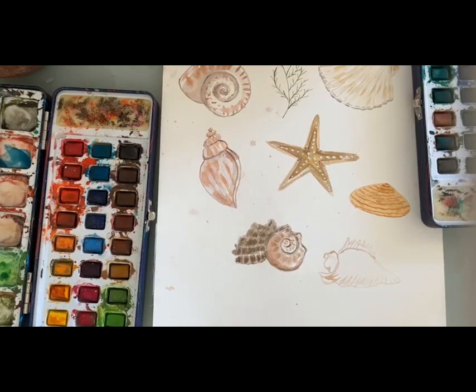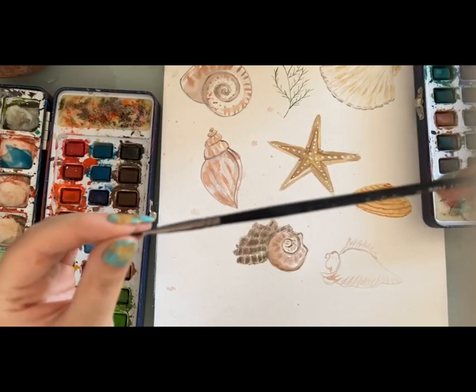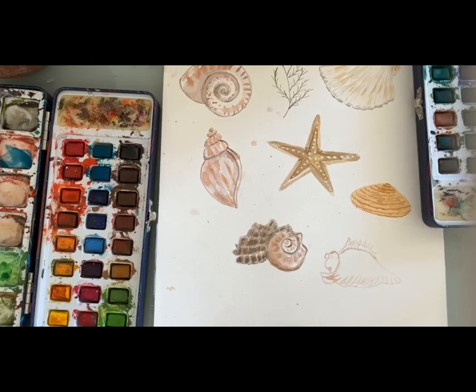Okay, so we have the basic shape there. So let's start working on the details now. And of course, since it's a small scale, we'll be using this small brush. This one is a detail 00 round synthetic brush from the toner set.